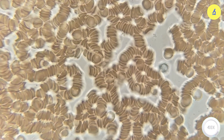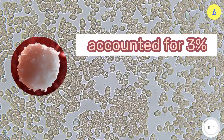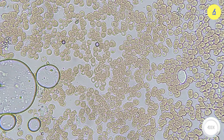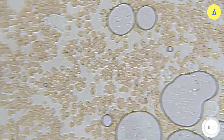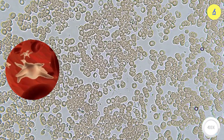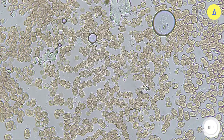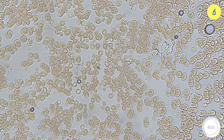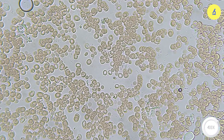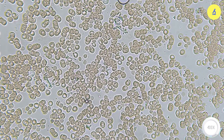Bone marrow is responsible for producing new red blood cells. White blood cells, accounting for 3%, play a crucial role in the immune system by attacking infectious agents and launching immune responses in the body. White blood cells are not only found in the blood but also in tissues to carry out their protective function. Pus in wounds is made up of dead white blood cells. Platelets, accounting for 1%, function in blood clotting. If the body is injured, platelets and plasma in contact with air produce a chemical that forms long protein fibers like ropes. These fibers bind red blood cells together to create a protective barrier that prevents blood from leaking out, and later it forms into scabs as you see when a wound dries. Platelets have a lifespan of 7 to 10 days and are also produced in the bone marrow.